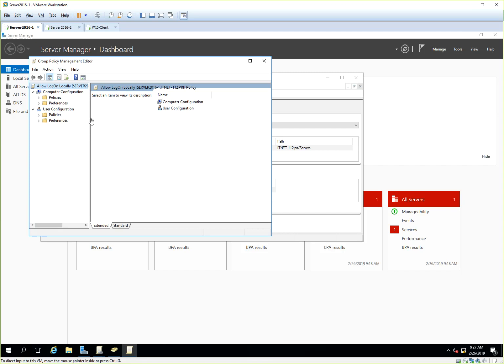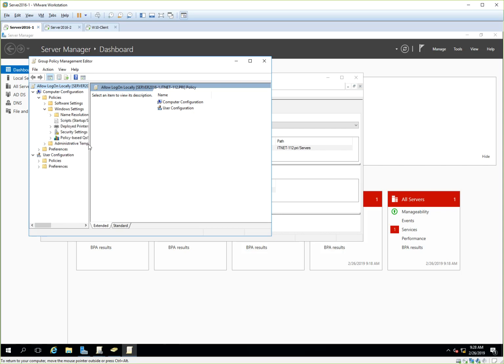You see right away that in this group policy, like I mentioned previously, there are both computer and user settings. Computer settings get applied first, user ones get applied second. There's also something with preferences, and I think I'm going to save that for a different screencast. I have plenty to talk about before getting into preferences.